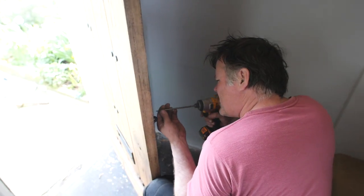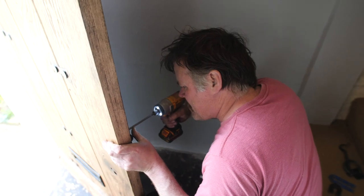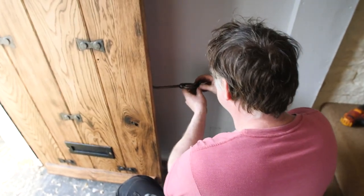Fixing something to the door, to the wall? Yep, fixing a hook to the wall and then working it back to the door. Yeah, so if they sat in the garden, they could put the door on this, on a day like today, perhaps.